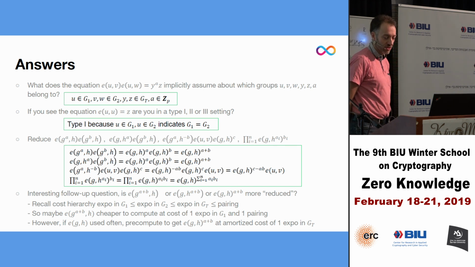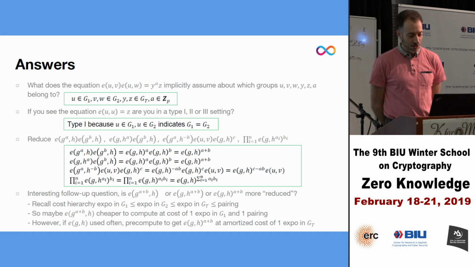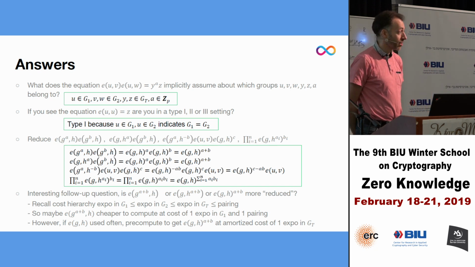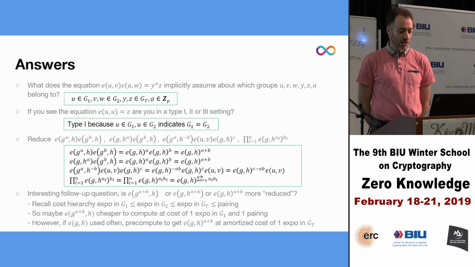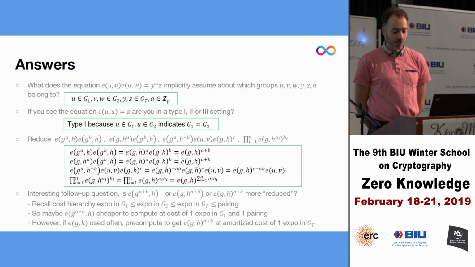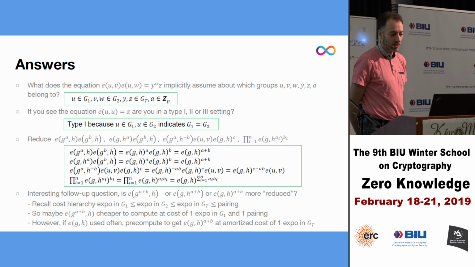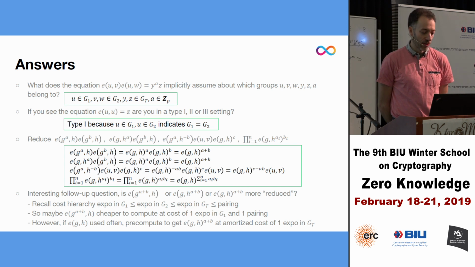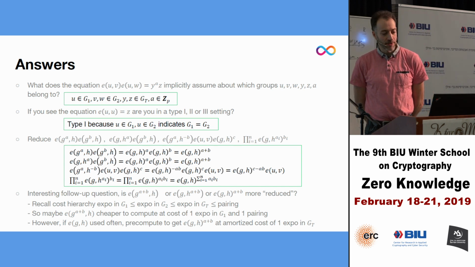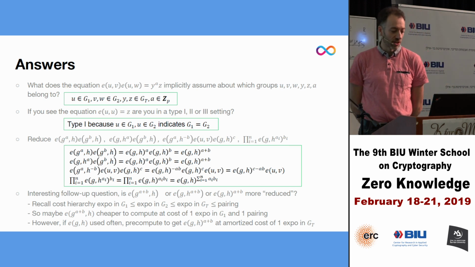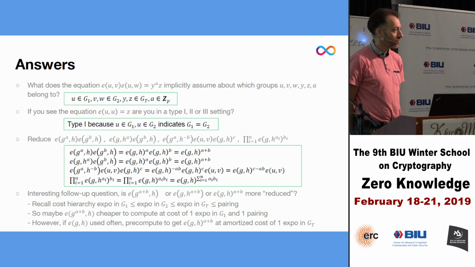And for all these reductions, we had first the pairing of G to the A with H, and then G to the B with H. Using the bilinear property of this map, that's the same as the pairing of GH to the A and the pairing of GH to the B. And then that gives us the pairing of GH to the A plus B. If we look at the second one, it actually turns out to be the same because of the bilinear property. So in both cases, we could pop A out as an exponent in the target group and B out as an exponent in the target group, and then we get the pairing of GH to the A plus B.